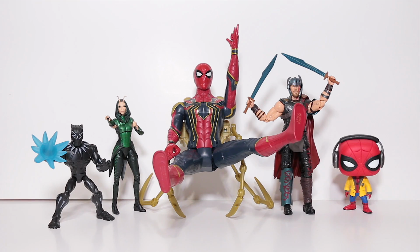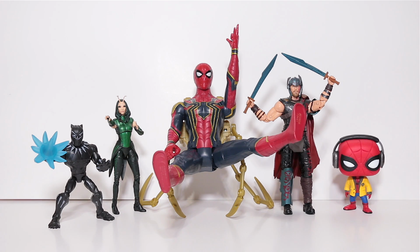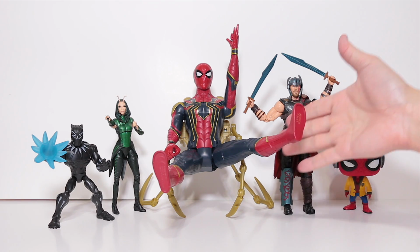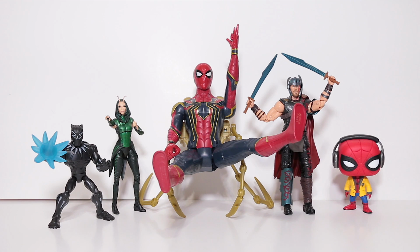Well guys, overall he's a pretty cool looking figure, but let's face it, it's really all about the arms. Now if you like this video, you know what to do, and this is only the beginning of my Infinity War toy reviews. As soon as more come out, I'm gonna review more. Probably gonna go broke too, but still, it's Infinity War, so it's cool. I really hope these arms aren't exclusive to this toy because it would be so cool to see these arms in the movie. Not the backpack, but the arms, you know what I mean? But we will just have to wait till May 4th to find out. Or when more Infinity War toys come out, who knows.